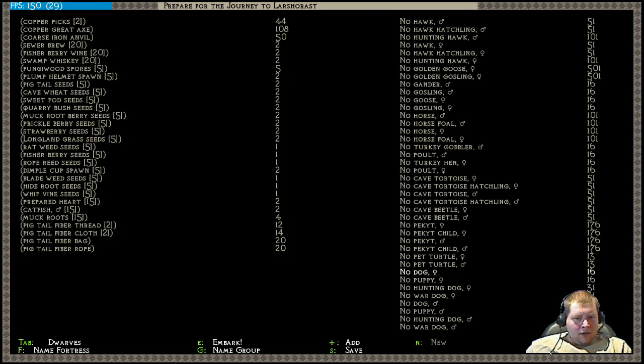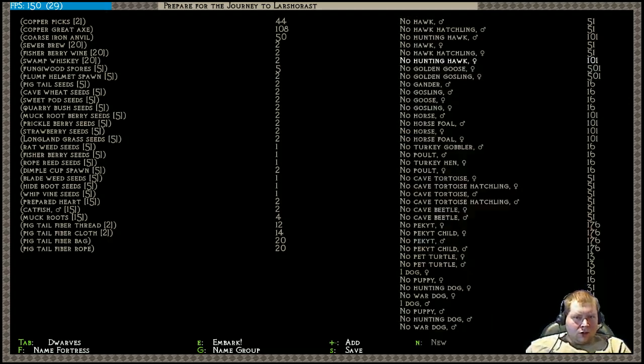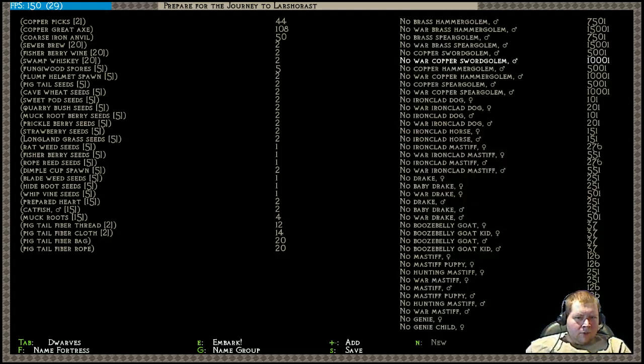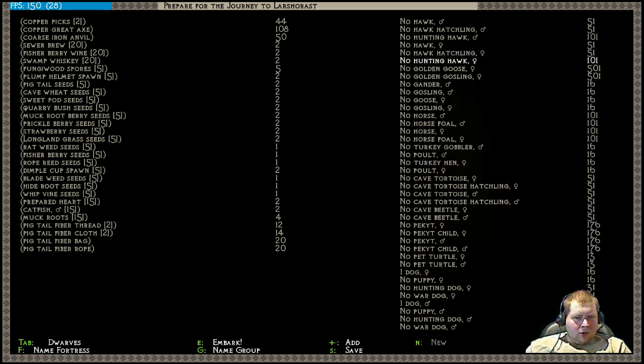So I want one male dog, one female dog, one male cat, one female cat. Cows take up far, far too much. Or I should say eat far, far too much. What I want, we don't seem to have: a War Drake. I would love to bring along a War Drake for defense.